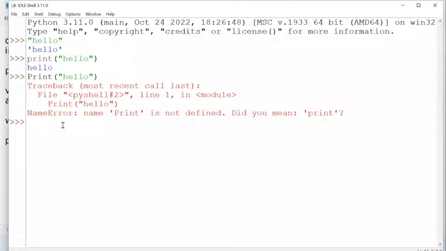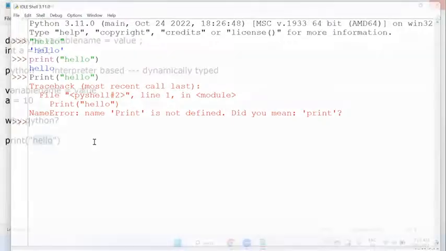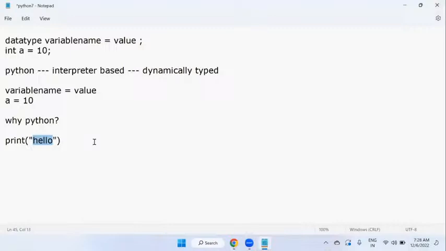So I strongly recommend using a proper, professional editor which is exclusively designed for Python. That is recommended in the initial stage of Python learning. If you already know how to manage the syntax and Python script well, then you can go through any editor. Even you can write code in Notepad, Notepad++, any editor you can use. But in Notepad, Notepad++, even the ideally platform editor tool, there is no IntelliSense and no recognition tools. That means what the programmer is expecting, it won't populate for you. That is the big problem in the initial stage of learning Python.